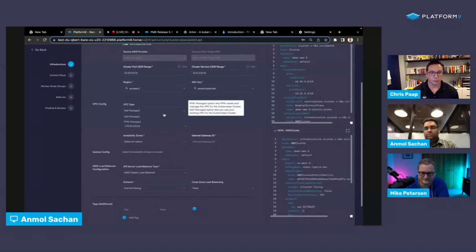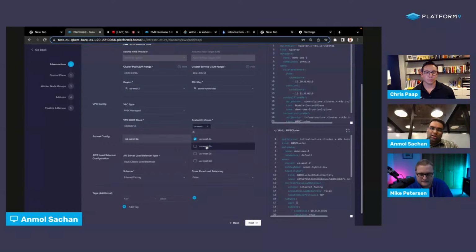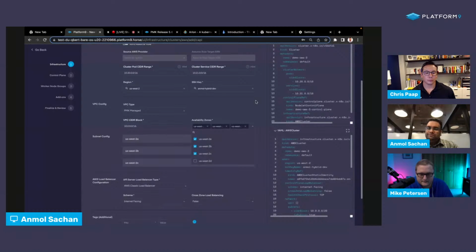But for most of the users who do not want to create their own VPC, we will create it for you in your AWS account using the cloud provider which you have registered with Platform9. So you just choose PMK managed, and then you describe the options for the VPC, like the VPC CIDR block, how the CIDR block should look, and in what availability zones the VPC should span. So I'll choose US West 2A, 2B, and 2C.